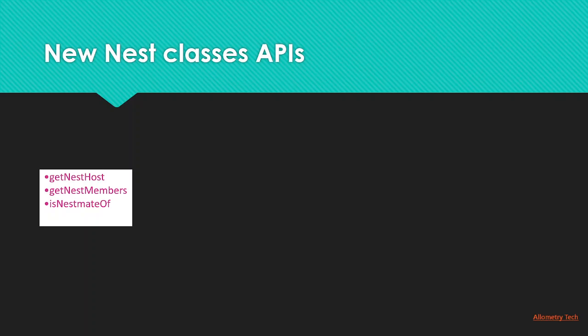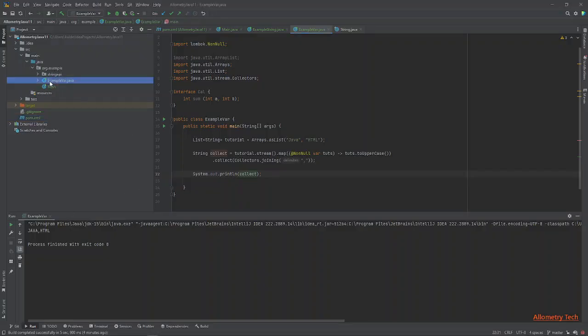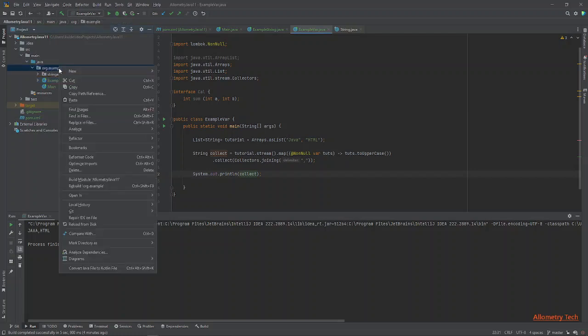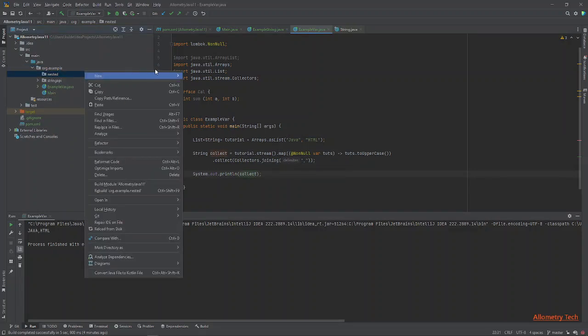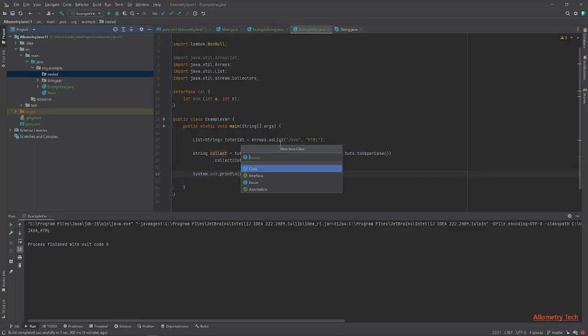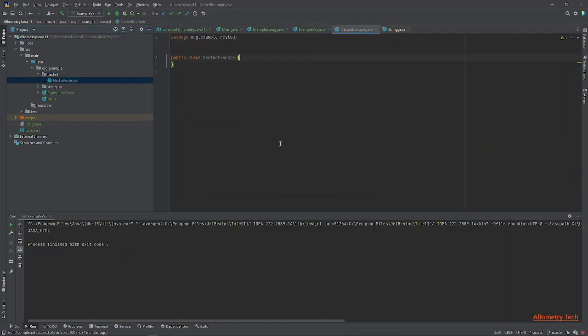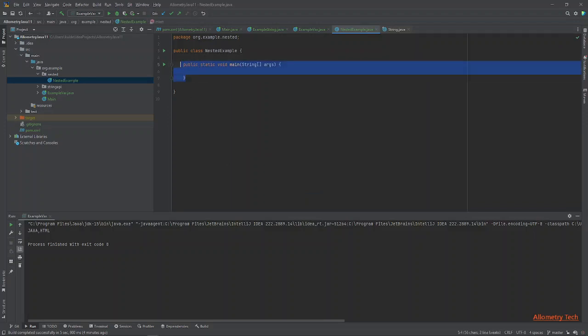Okay, so let me create a class and create basically a package which says nested. Let's create a class, call it NestedExample. I'm again saying I won't be able to explain without before and after, but yeah.